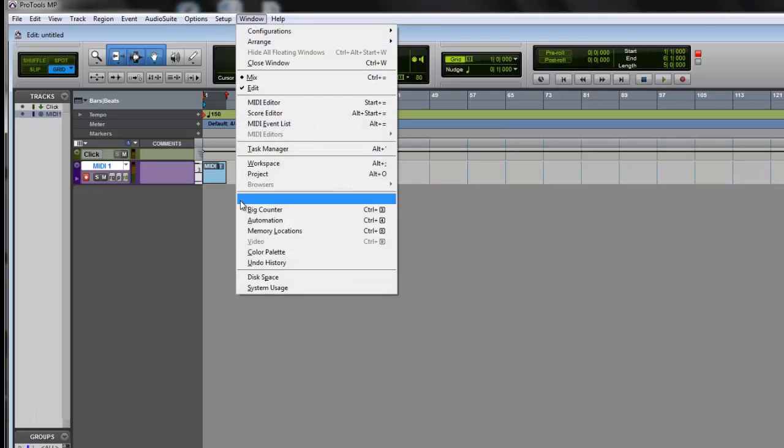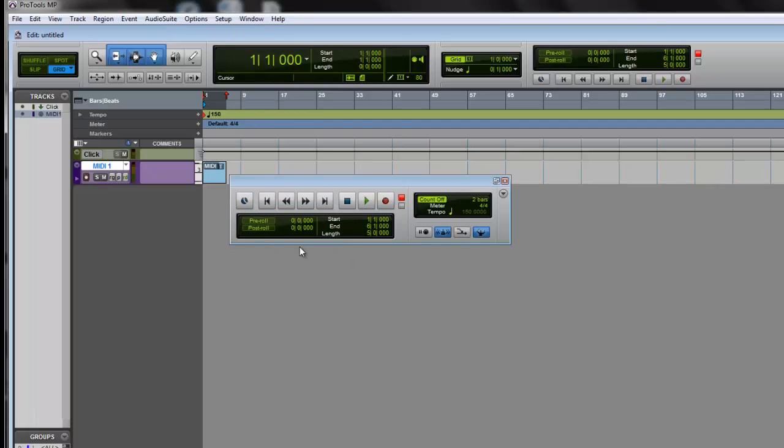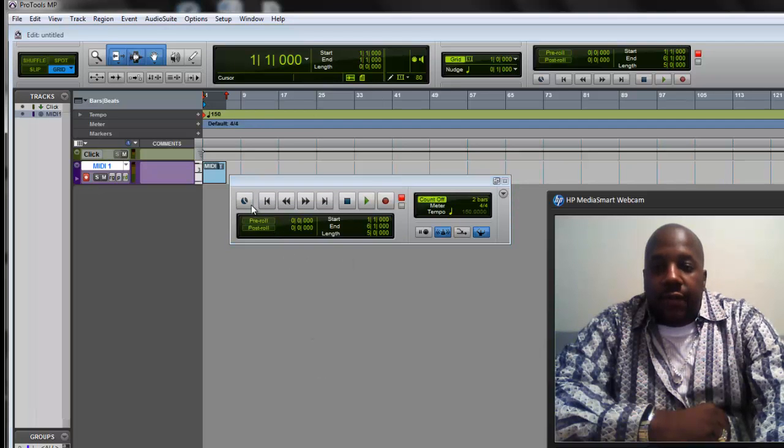Alright, so let's go to this one. Now, the transport window basically consists of this. You have an online, this is basically when you sync things online. Don't worry about that because you're probably not going to deal with that. We talk about that in our intermediate transport window tutorials.